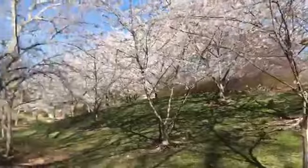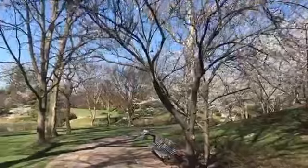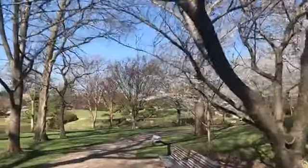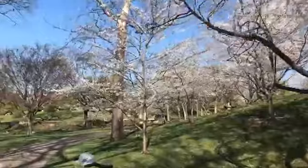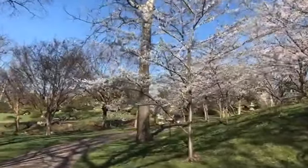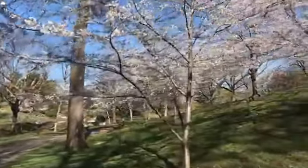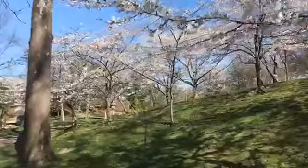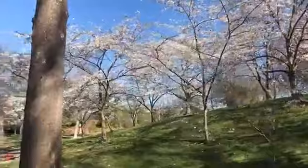And we should mention that we are closed on Mondays, but we will be open starting tomorrow. We're open Tuesday through Sunday, and the rest of this week is going to be a great time to come view these cherry blossoms while they're at their peak. We have been selling out of our capacity. We're still at limited 25% capacity due to COVID-19. So definitely would advise getting your tickets ahead of time and saving your spot. With this nice weather and all these beautiful cherry trees, it's been selling out pretty often.